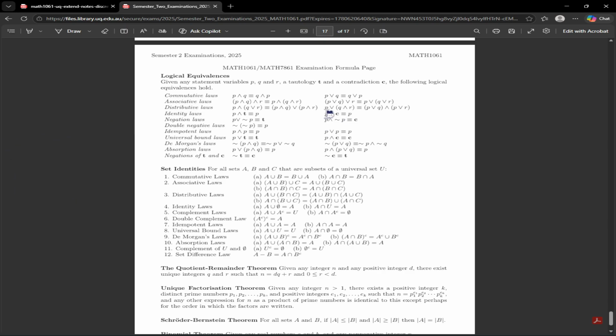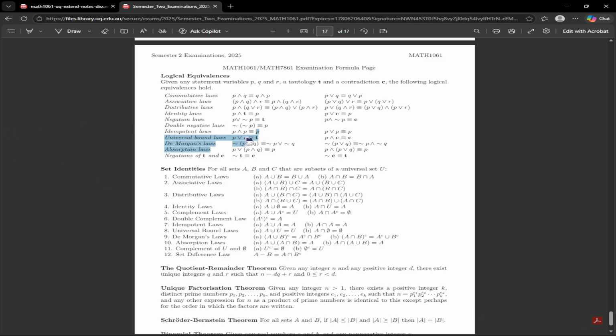I can go backwards from that with any three different variables I have. Okay, so if I have not P or Q or not Q, because I can go back. Okay, distributive, and go back. And it's a tautology. See? P or not P. Therefore, that's a tautology.